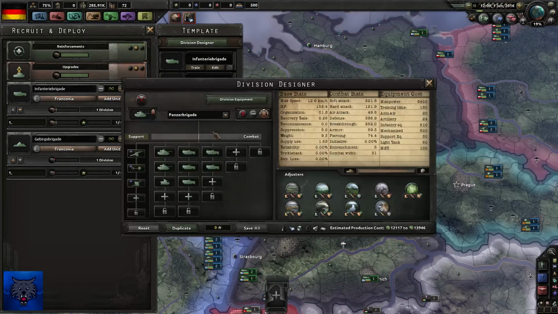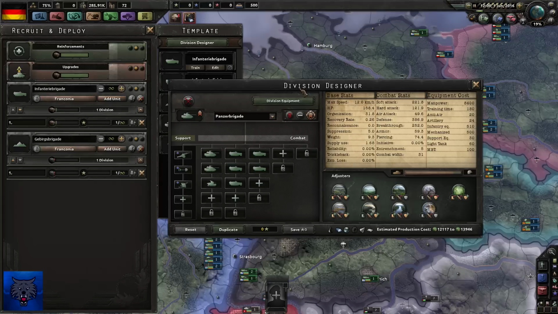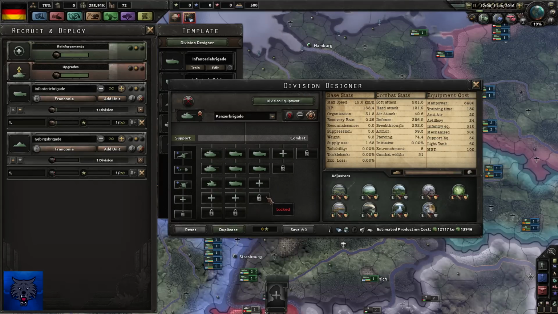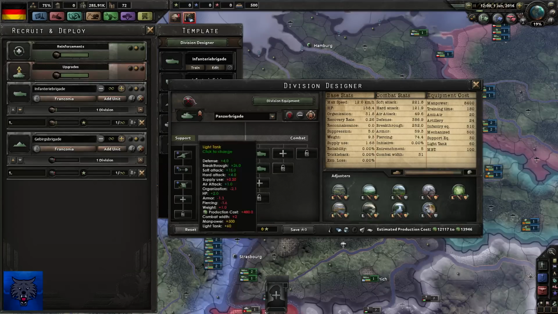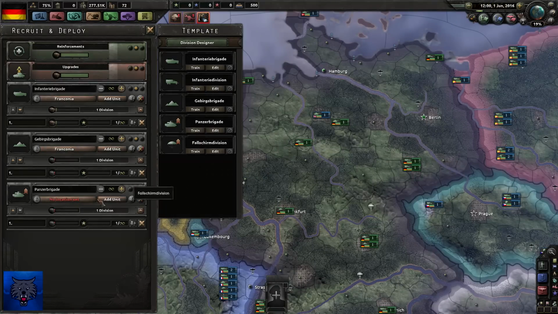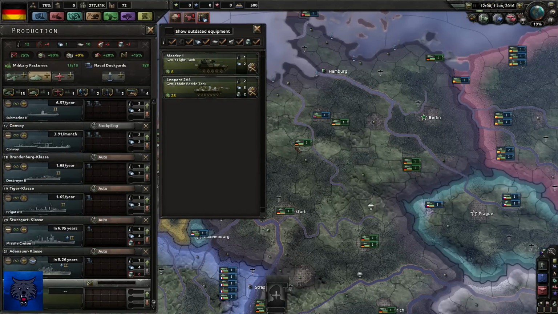Right, what's this? What does that say? Panzer Brigade. Okay, so these have modern tanks in it. Light tanks as well. Yeah, we don't have any military experience, so we can't custom these. I really want to custom that as well. Okay, let's chuck you in Franconia as well. So we quickly need to produce light tanks so it fits it.